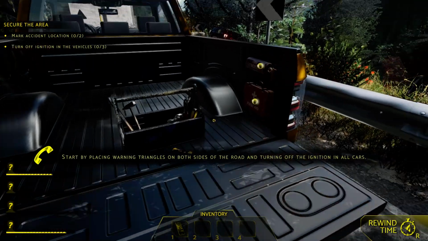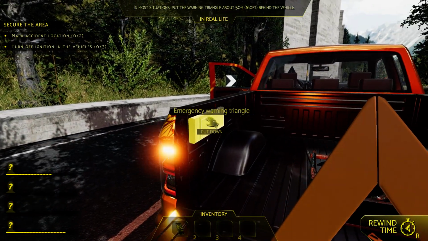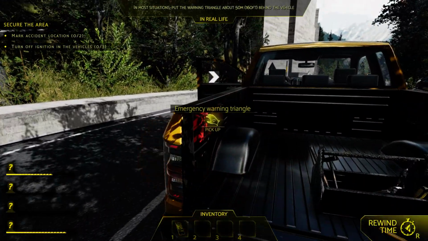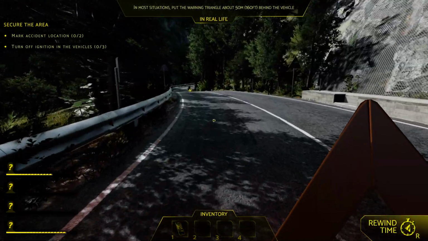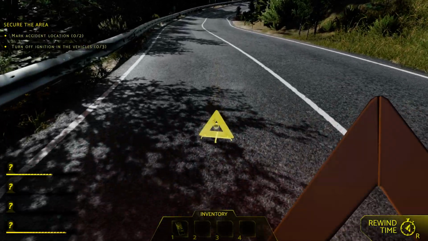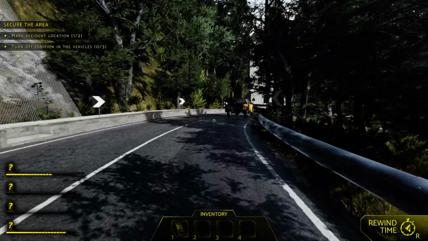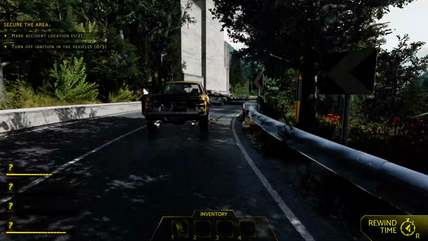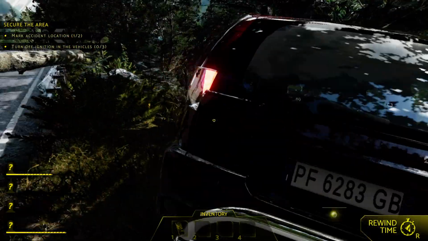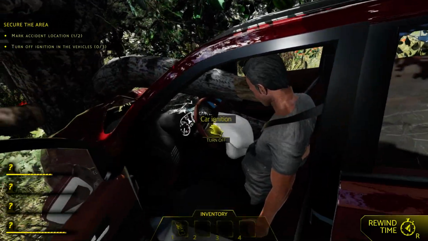Okay. I'm going to need first gate. No. Here. Triangle. Okay. Wait. Did I get the triangle? Okay. Let's put the triangle here. Mark accident location. So I need another one. Okay. Turn off ignition in the vehicles. Oh, there's three of them? There's three cars? God damn it. Can I open this? No. No. Okay, this guy doesn't look very good, but okay.